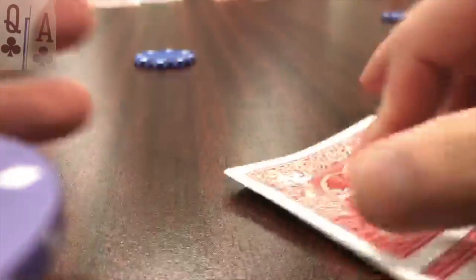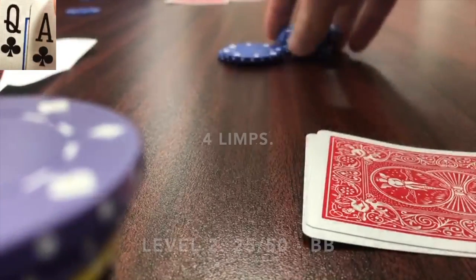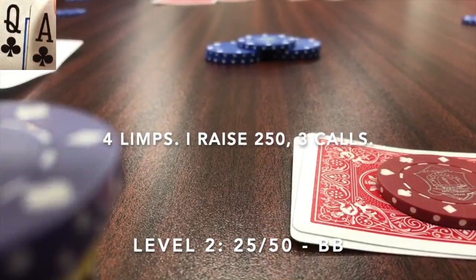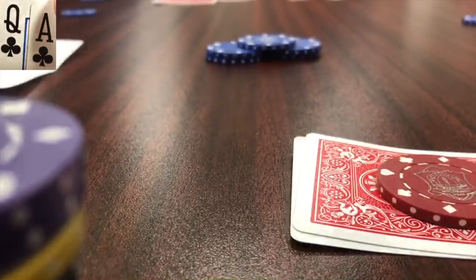I'm in the big blind with ace queen of clubs. There are 4 whole limpers to us playing 7-handed, so not going to be playing for that. I raise to a sizing of 250, and we get 3 callers all around. Here out of position in the big blind, let's go ahead and see what happens on the flop.